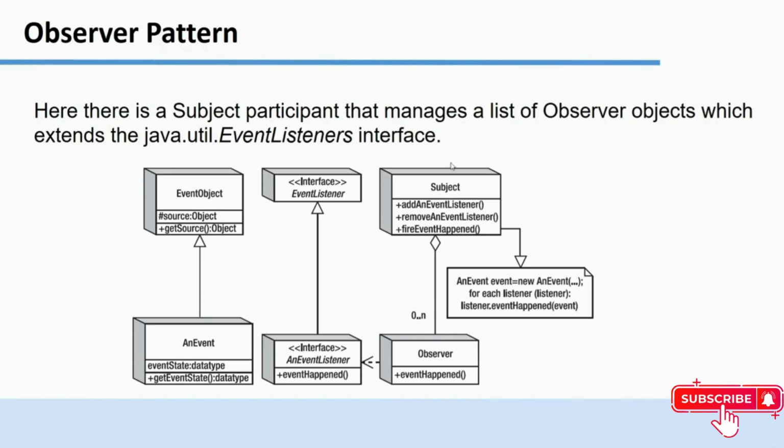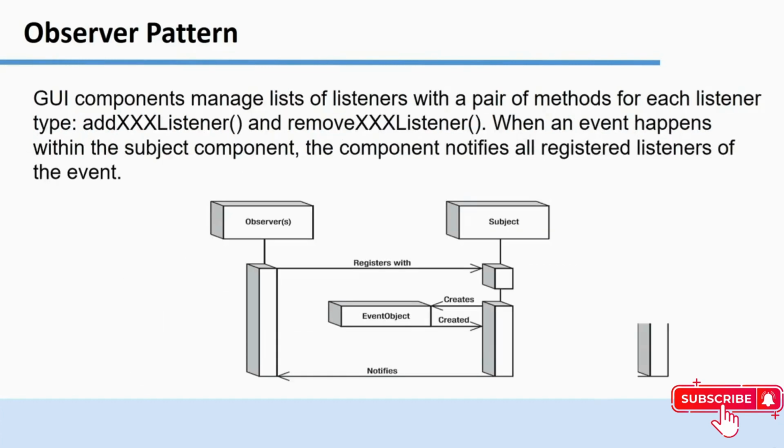If we have a look at the graph, here we have the subject and the observer of this subject. The observer points to the event listener, or to something that happened in the system, and the event listener points to an event or event object. In Java Swing, the graphical user interface, or GUI, manages different types of methods and listens to them, and for that it uses add-some-listener or remove-some-listener. In the system, each component is listening to other listeners for a certain event.